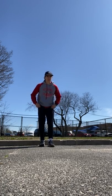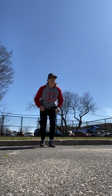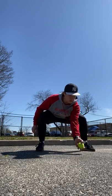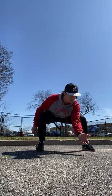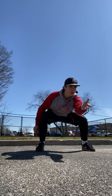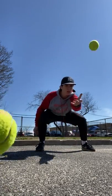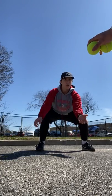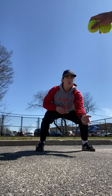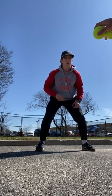So the first drill, nice and easy. Him seeing the ball, staying low, and just picking the ball. Just seeing the ball, nice and easy, right back at me. We're gonna keep a nice rotation going, a little lower, back and forth. You can see how low he is. You can see where he's seeing the ball, where his feet are, and how his body is straight. Right there is a good position to feel the ball so you can see the ball from a distance away.